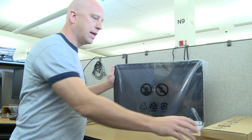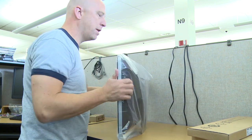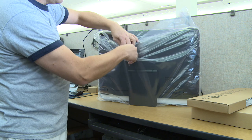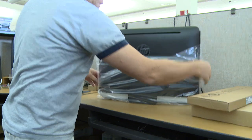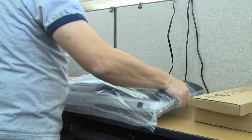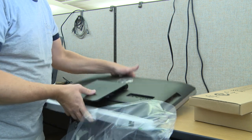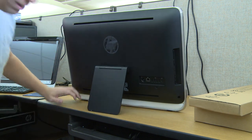All right, so we've unboxed the all-in-one, still wrapped up in the plastic. We have the keyboard and accessory box, and we'll go through the rest of this on the back of this one. It'll be a little bit different depending on the models. You just have some tape to undo the plastic. It comes off pretty easily, and then you can just slide it down. And once that comes off, it's pretty easy to do. You'll want to take the back of the stand and just set it up so it doesn't fall.